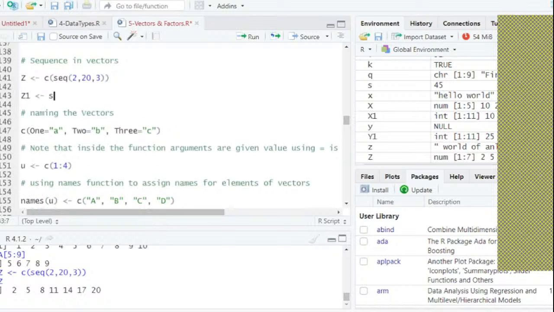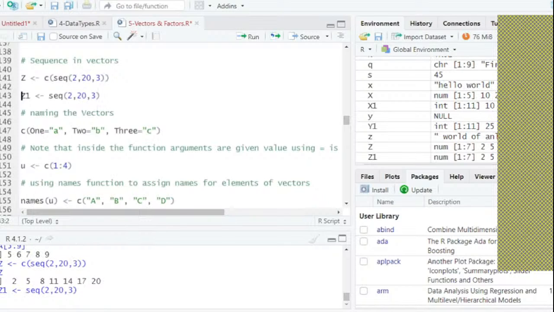See, if I do the sequence 2:3, it will also give me the same answer. So I may not write C here. Clear? Lines 140, 141 and 143 will give me the same result.